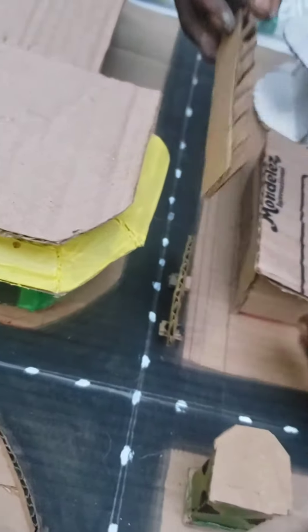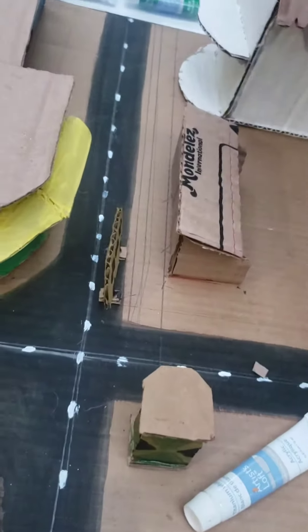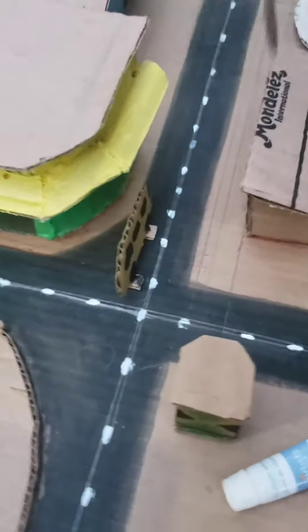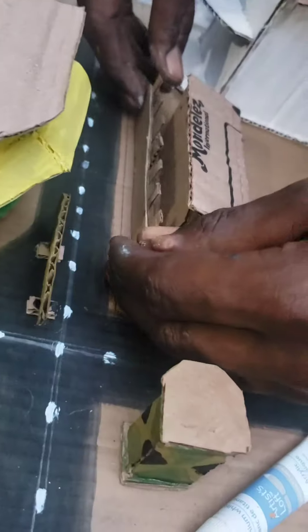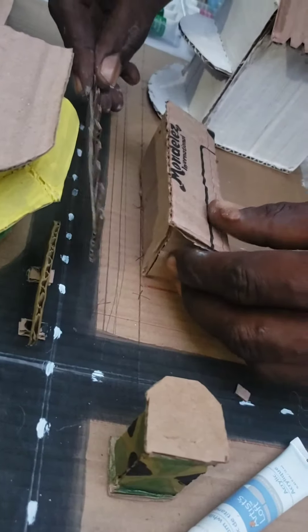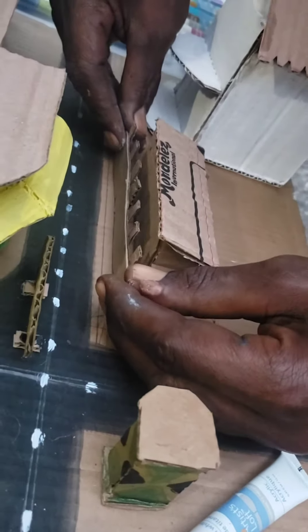When you install it, you work with lines - make sure before you put it down, just like a foundation construction site, you have to do it accordingly with measurement and lines. You can see this is the line for the building and this is the line for the wall.